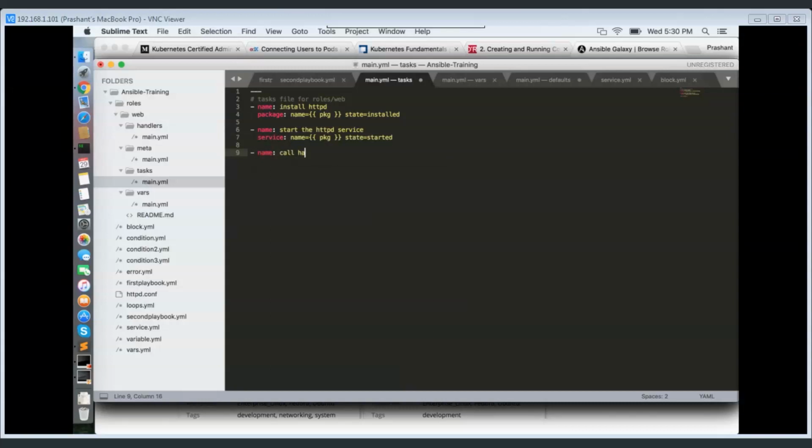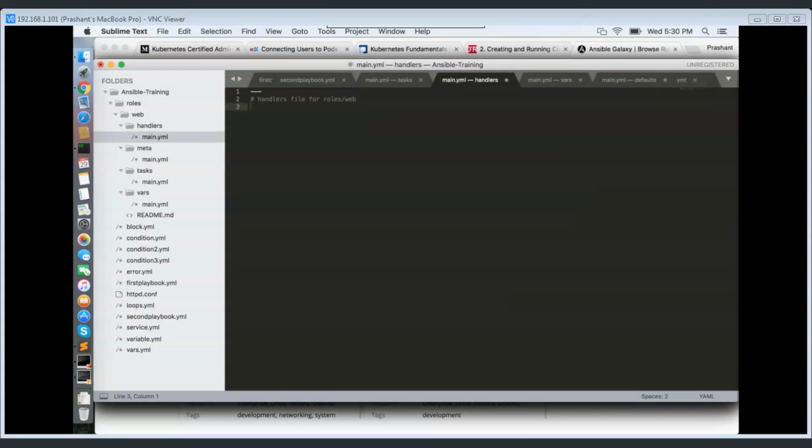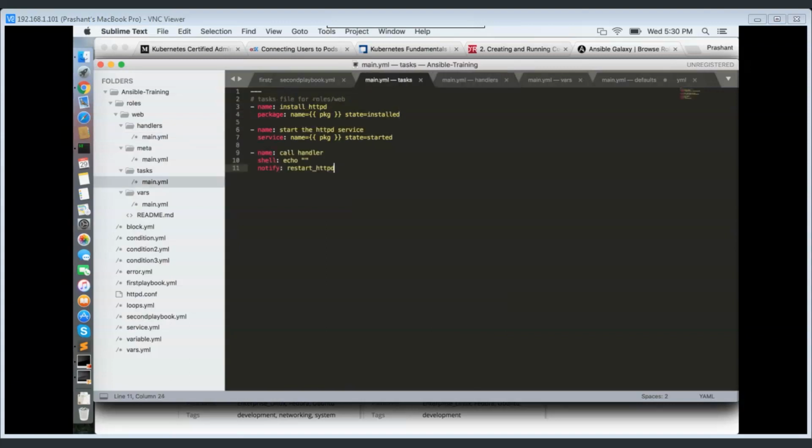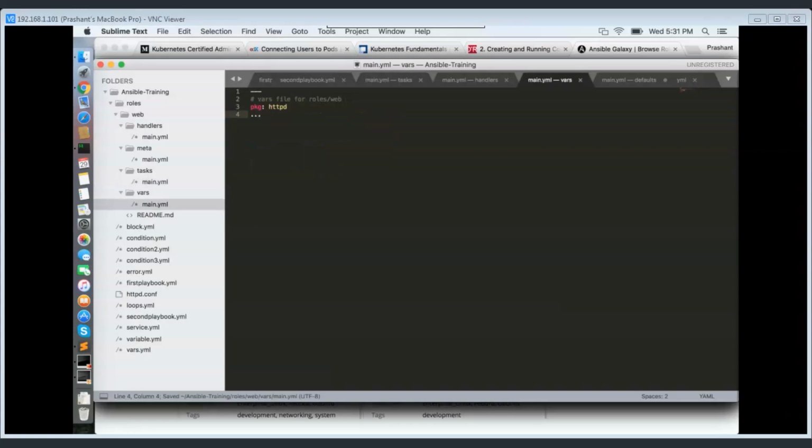So name: call handler, shell: echo, notify: restart_httpd. And in the handler, name: restart_httpd, service name equals pkg variable, state equals restarted. So the handler is ready. The task is installing httpd using the pkg variable, starting the service using the pkg variable, and then calling the handler with just an event that echoes a blank message and notifies the handler restart_httpd. The pkg variable has the value httpd. Saving all the files.